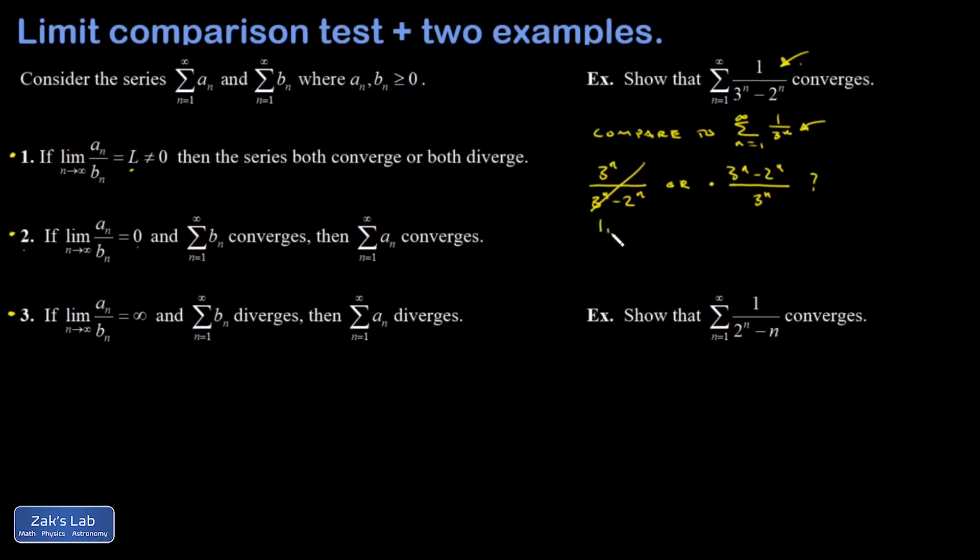So now let's get the large N limit. If that settles down to a finite number, then both of our series either converge or diverge. So I'm going to simplify as I do this. And three to the N over three to the N is just one. And then I end up with minus two to the N over three to the N. And I could write that as one minus two thirds to the N. So I have some number less than one raised to the N power as N goes to infinity. Well, that part's going to go to zero. And I get one.